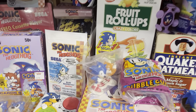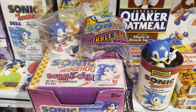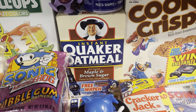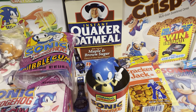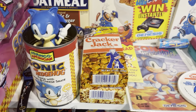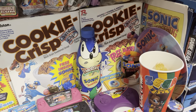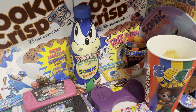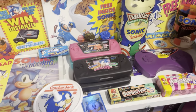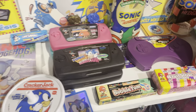I tend to try and collect mainly classic Sonic stuff. One of my favorite collections is food-related items. You can see there's the original ice cream wrapper, and we've got Sonic bubble gum, fruit roll-ups, this was a Quaker oatmeal with a Sonic sock or Sonic watch offer, pasta, Cracker Jacks, Cookie Crisps with Sonic — different Sonic prizes. This is actually a European Sonic ketchup bottle. Lots of different bubble gums.